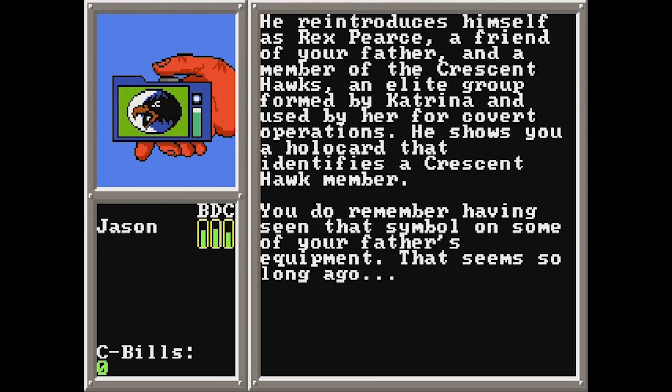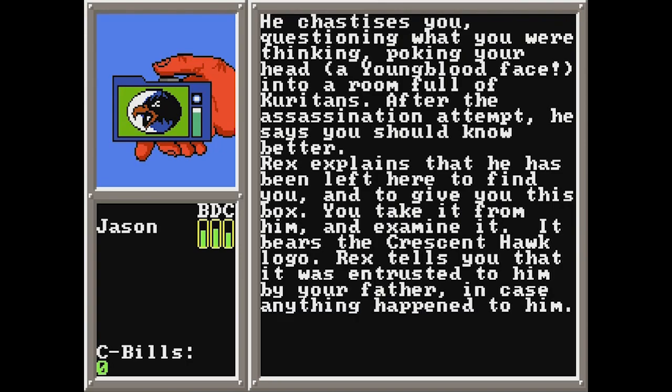You do remember having seen the symbol on some of your father's equipment. That seems so long ago. He chastises you, questioning what you were thinking, poking your head, a young blood face, into the room full of Kuritans.